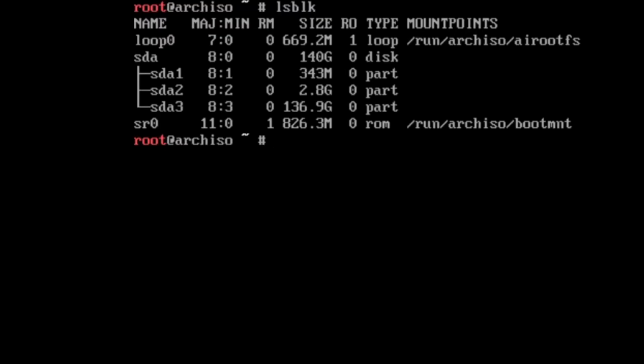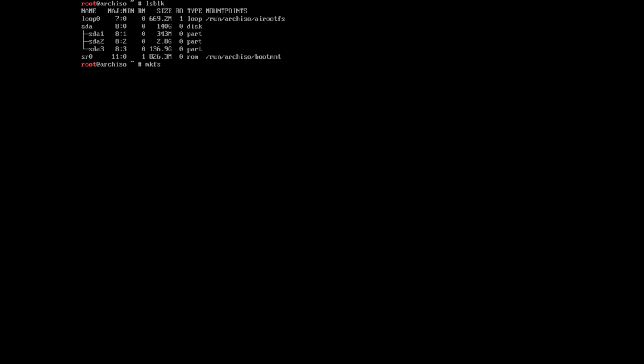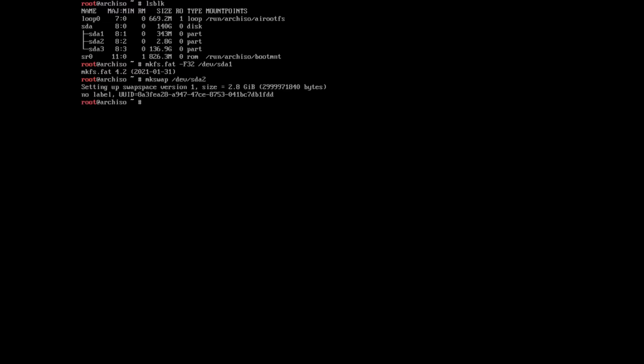Now with lsblk we can see that we have 3 partitions on our sda disk, but they are not formatted and mounted. mkfs.fat -F32 /dev/sda1, mkswap for /dev/sda2, and mkfs.ext4 for /dev/sda3.